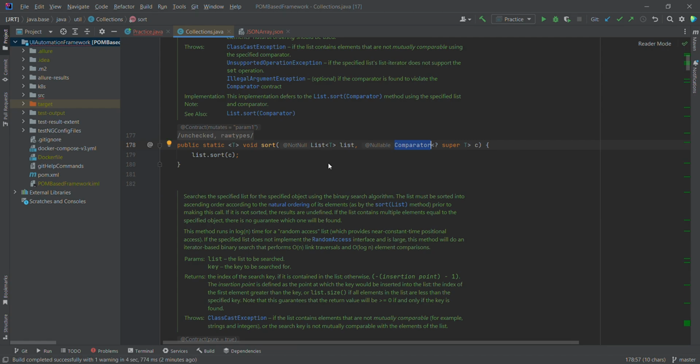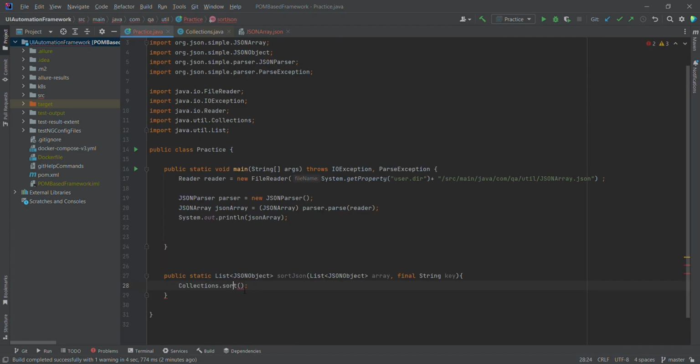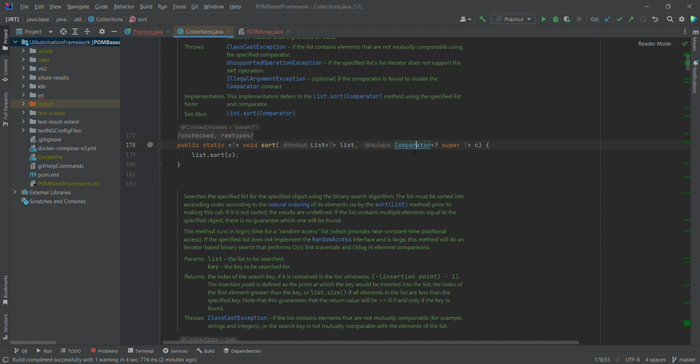We have to provide the condition on which fields and in ascending or descending order we want to sort. So we will use this method here. Fine. So we'll have this array first of all, and this comparator.